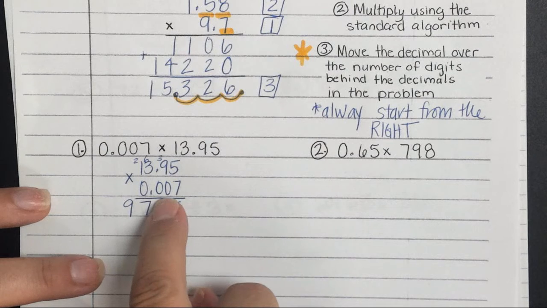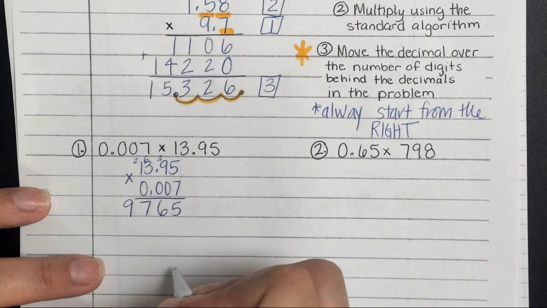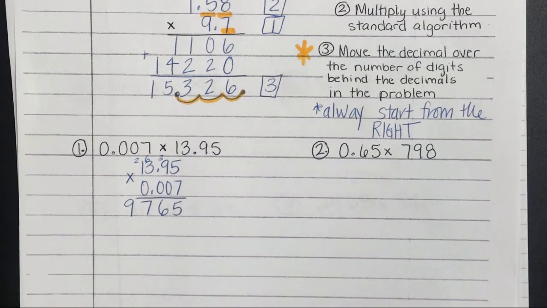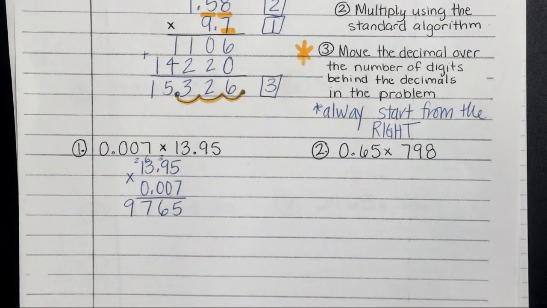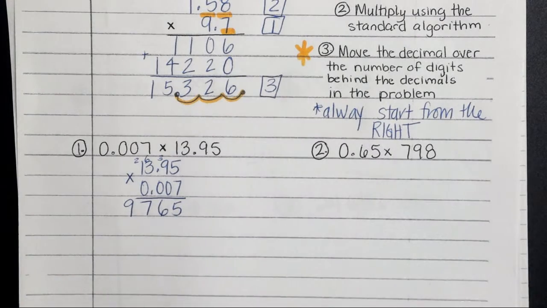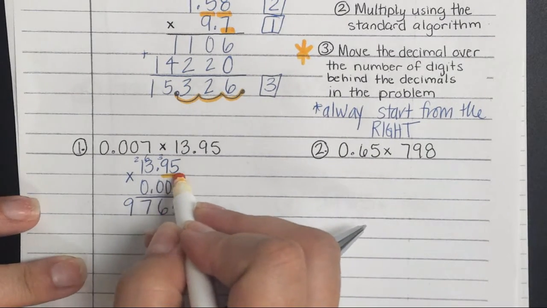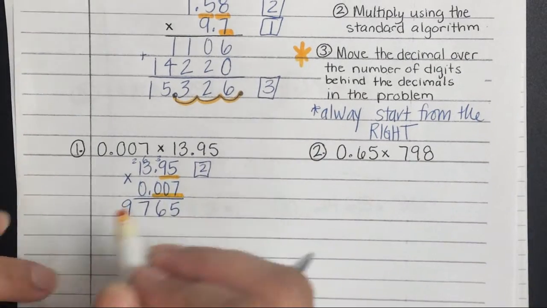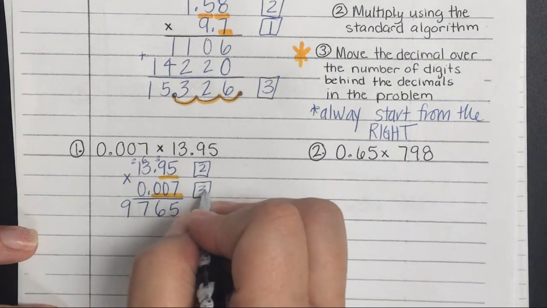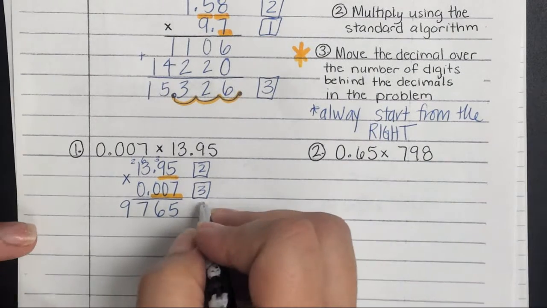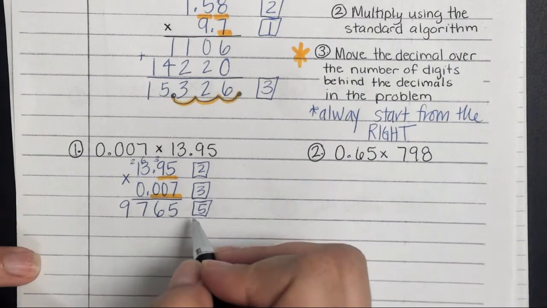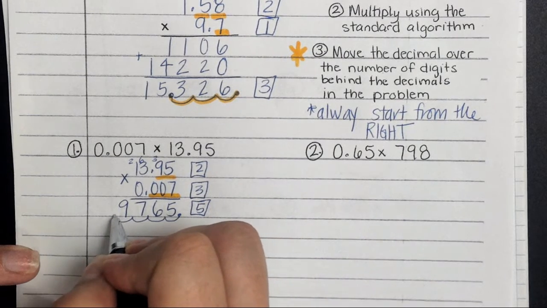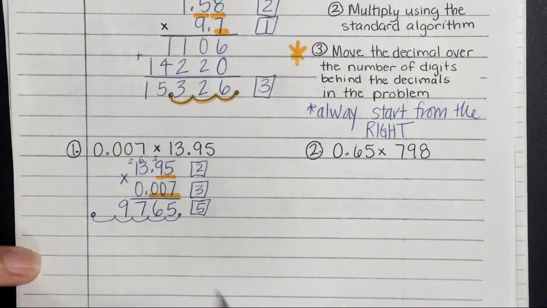Now, do I have to go and do all of these zeros down this direction? No, because what is 0 times anything? 0. So I don't have to go add those zeros down. Let's see what happens to our answer, though. How many decimal places do I have here? 2. How many do I have on my second number? 3. So that means in my answer, how many decimal places am I going to have? 5. Remember, I'm always going to start from the right. So I'm going to move 1, 2, 3, 4, 5.